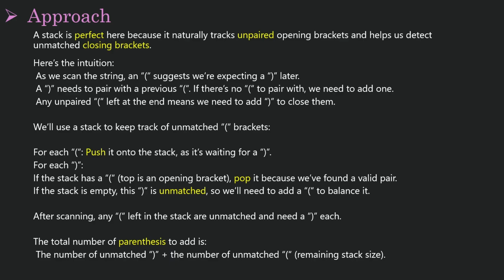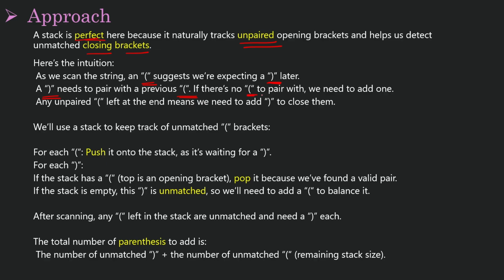Approach. To solve this, we need to figure out how many unmatched parentheses are in the string and determine the minimum additions to balance them. A stack is perfect here because it naturally tracks unpaired opening brackets and helps us detect unmatched closing brackets. Here's the intuition. As we scan the string, an opening bracket suggests we're expecting a closing bracket later. A closing bracket needs to pair with a previous open bracket.